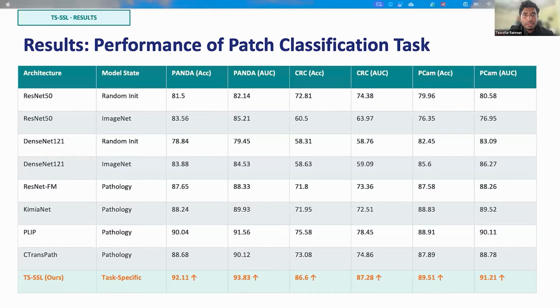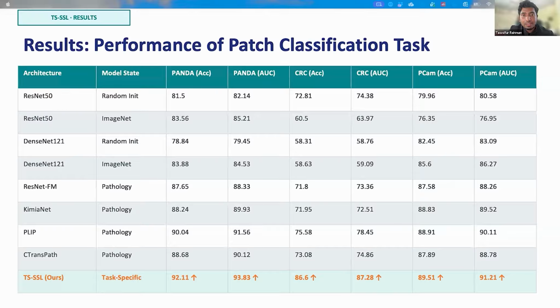The patch classification task also shows a similar pattern. We have PANDA, CRC, and PCAM. PANDA is the same dataset we use for the whole slide classification task, but our pathologists also labeled it at the patch level, so we can use it as a patch classification task.